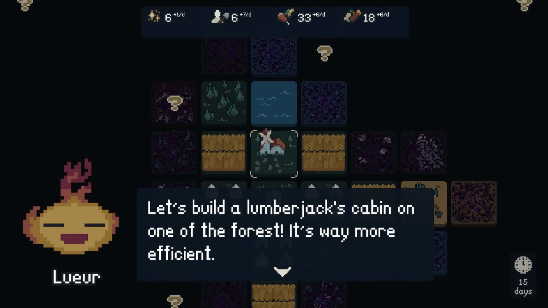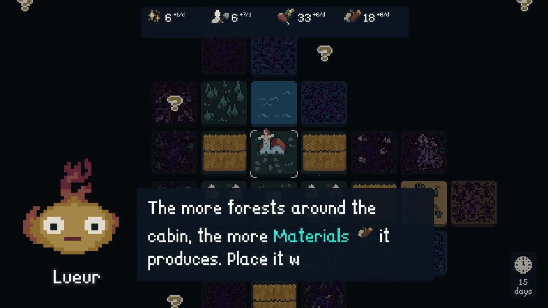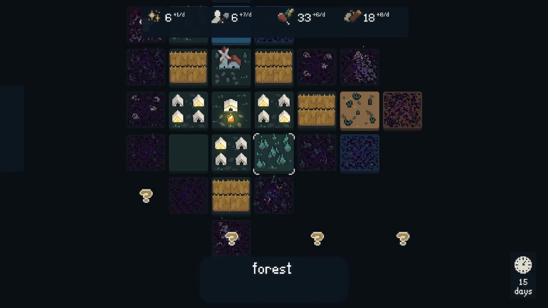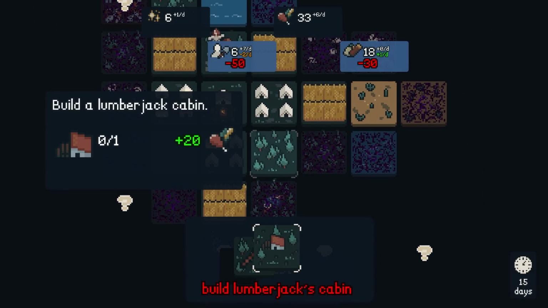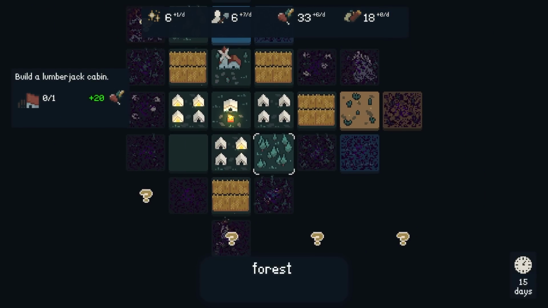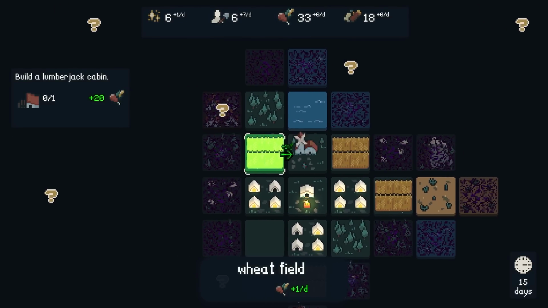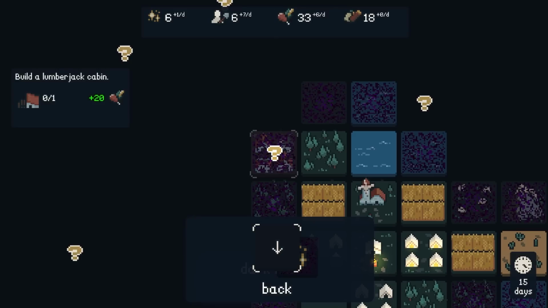Let's build a lumberjack's cabin on one of the forests to make it more efficient. The more forests around the cabin, the more materials it produces. Excellent. I think if we build it here, we'll get adjacency bonuses from both. We also need to bear in mind that we need to get more materials. What's this up here? Dark mist.